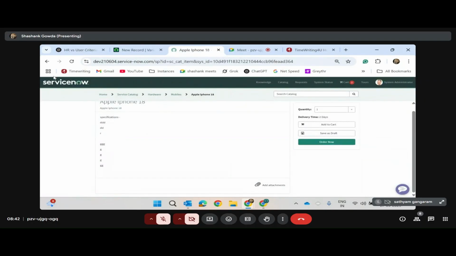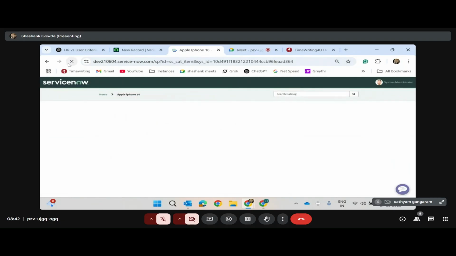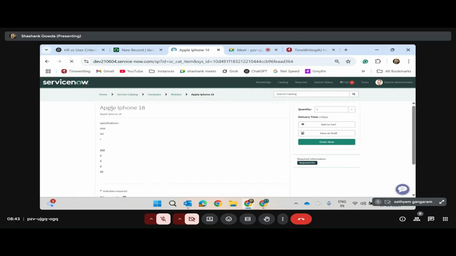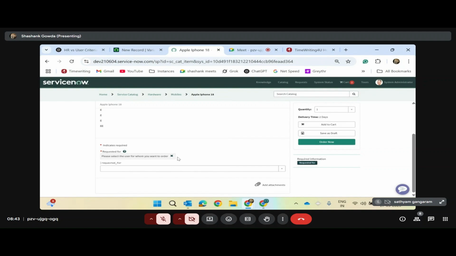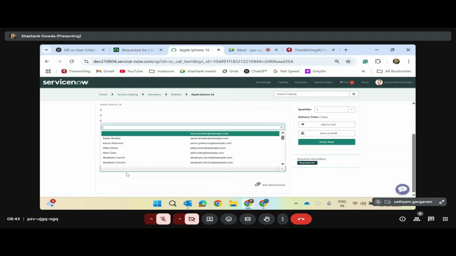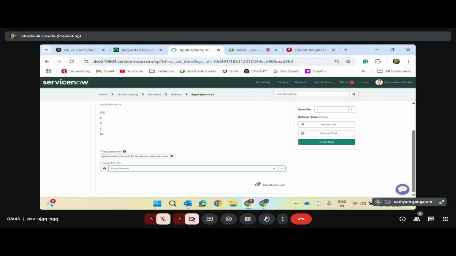Now let us refresh this form. For Apple iPhone 18, we have our first variable, that is the reference variable. You can see requested for, and you can select the user, and you also have an annotation here, guiding us on what to fill: please select the user for whom you want to order.